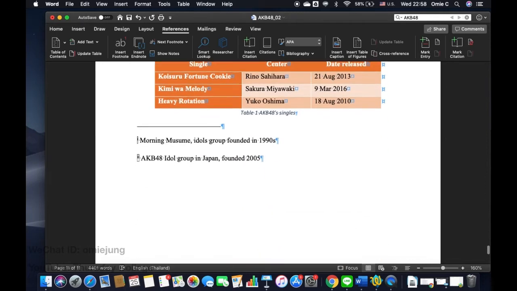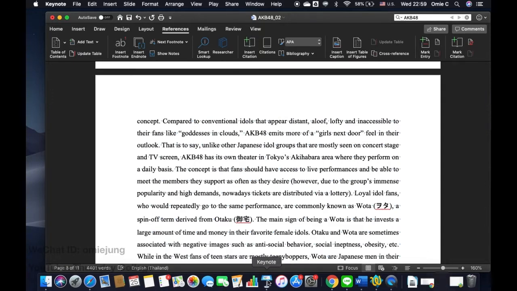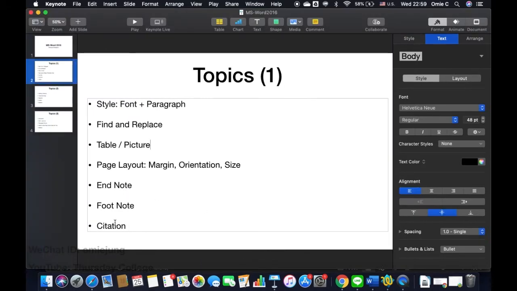Okay. So that's the topic of the end node and full node, and then another one is citation. Citation, if you are in academia, if you study in a field that needs research papers, if you are a researcher, maybe in bachelor's, master's, or PhD, you're going to know citation already. But if you haven't done it before, I'm going to show you the meaning of citation. Citation means when you write an academic paper, sometimes you need to use knowledge that others already have.